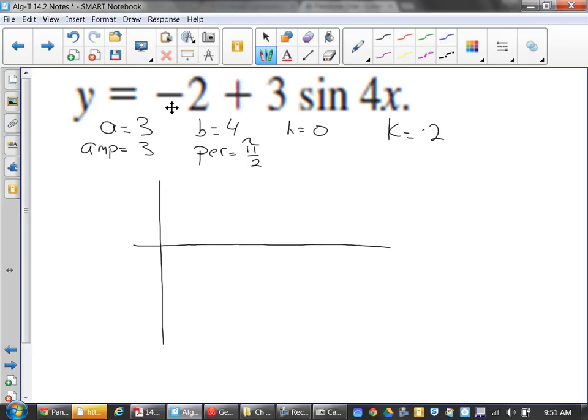First thing I would do is put in my period value. Since there's no H shift, I can set it. Fractions. What's half of a half? 1/4. Okay. What's half of a fourth? And what's 3/4 of a half? Oops. I don't know if you guys all heard what I said there. What was 3/4 of a half? 3/8.